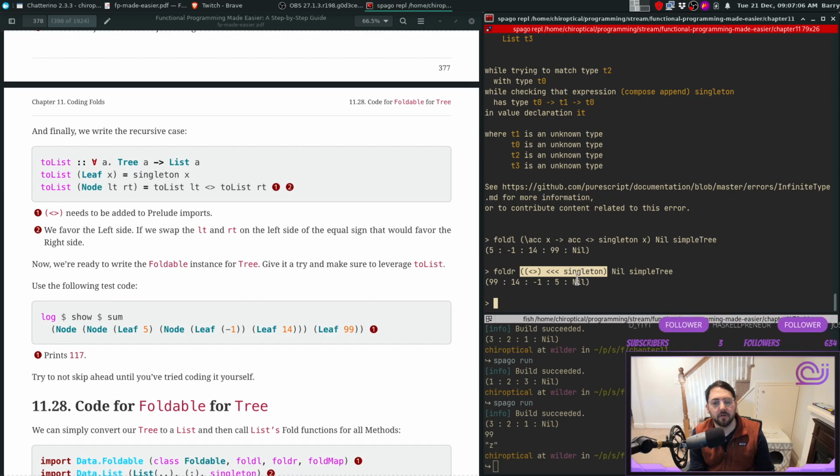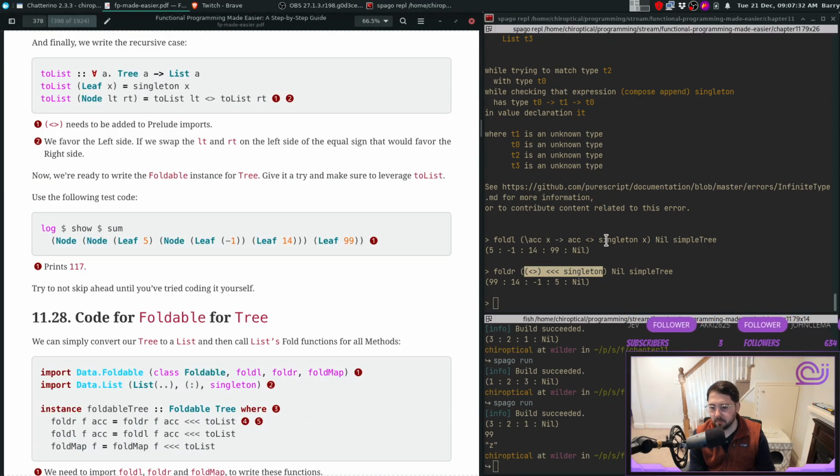So we have singleton will get applied. We got to flip this, so it's X first. Is anyone else kind of surprised that this works? I think it's one of those things that I just don't realize what the type is offhand. Anyway, that's pretty cool.